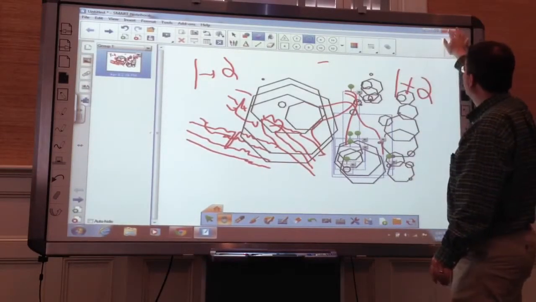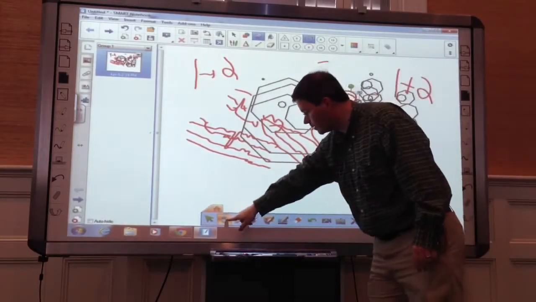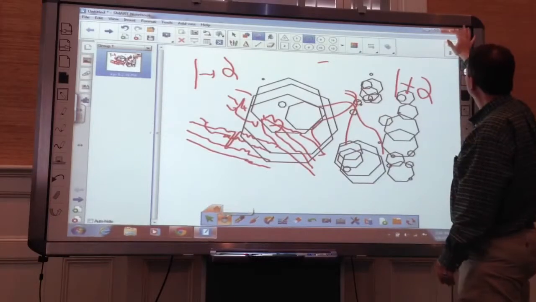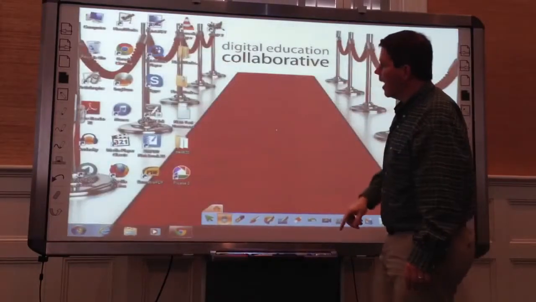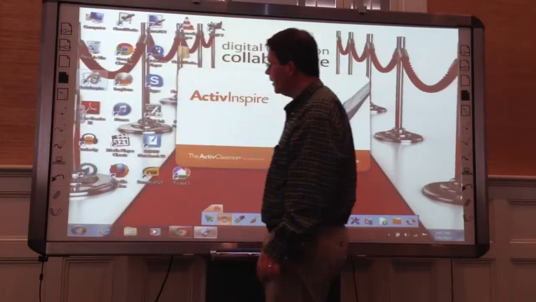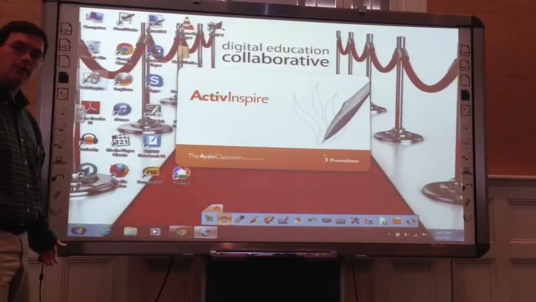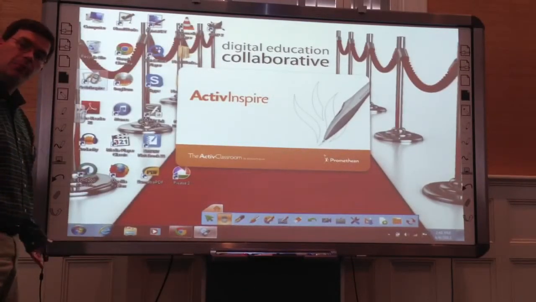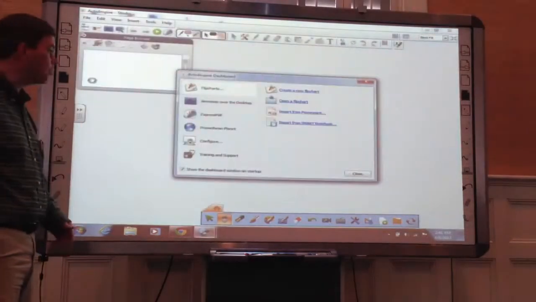Now let's go back and talk about that Active Inspire thing that we were talking about a second ago. I need to bring that back up. Now to get the Active Inspire working originally, it was looking for wands or input devices which we did not have available to us. So we basically had to change the input to the board.